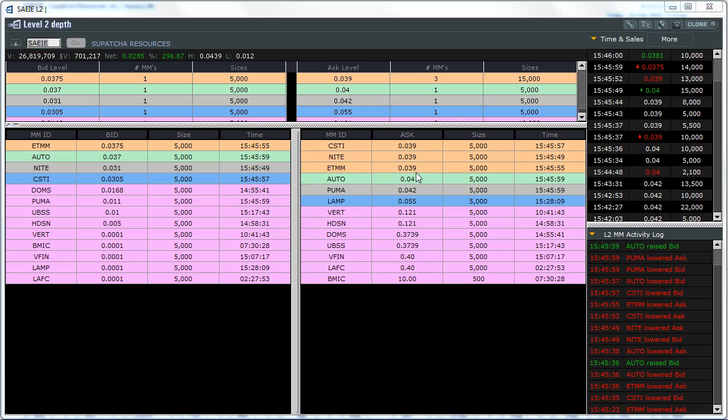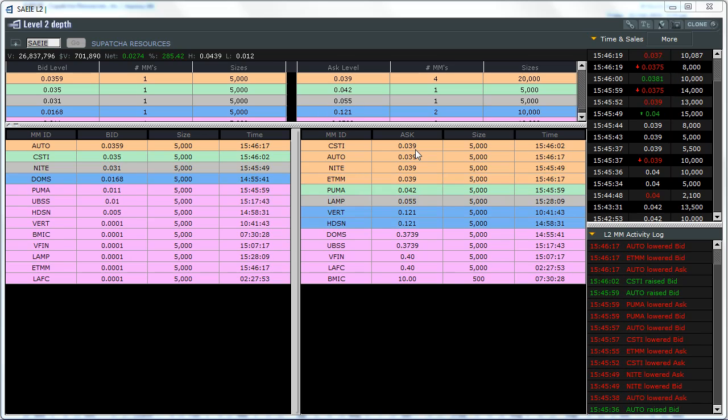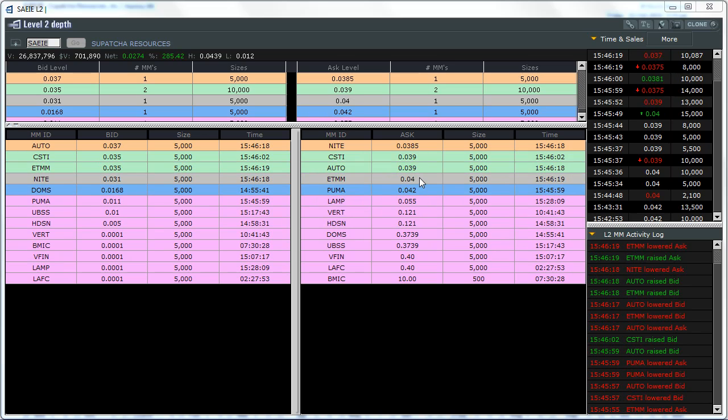You can see that the resistance at 0.039 is getting strong. You can see that the bid is going down significantly and quickly. To follow suit, these are the prices that people are willing to pay now, okay, on dips, and these are what people are asking. So now people got nervous. They thought it might run. It didn't. They just went out. Now more and more people are selling. Now it drops down. And people just keep changing their orders to get their order to the top to fill the next buyer's order. So hopefully this makes sense.